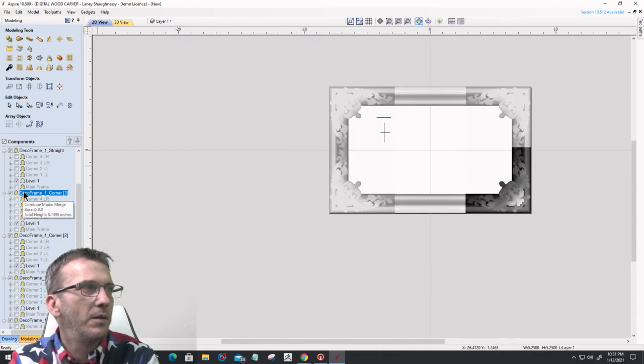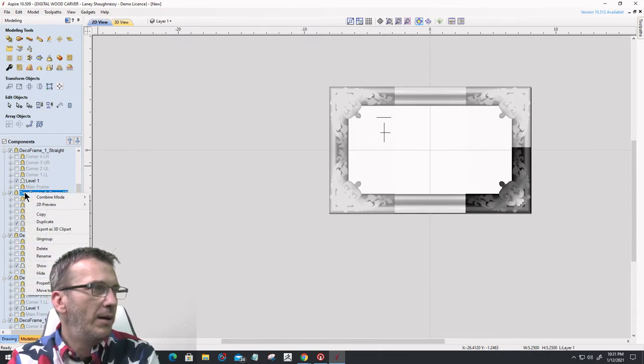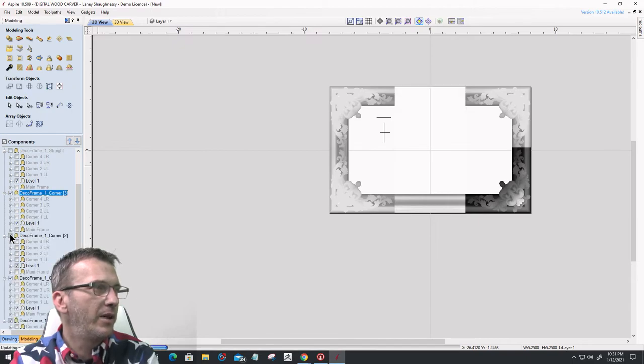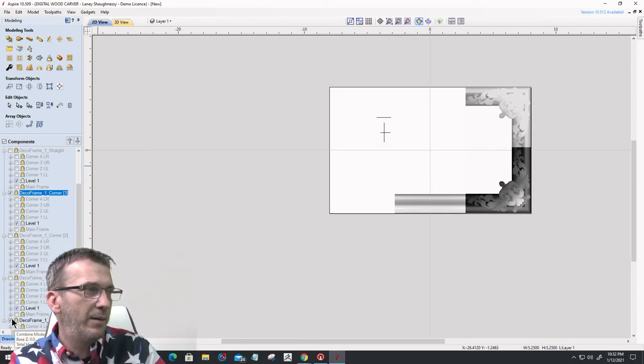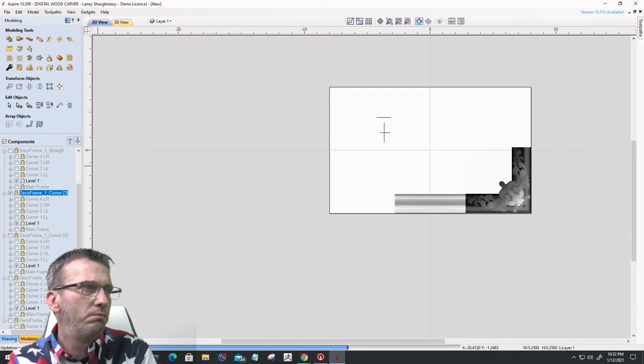Let's try this one. I'm going to turn off the other levels for a second. I'm going to turn off this. We're going to say goodbye. We found a glitch real quick. I was going to show you. Anyway, we have to create those vectors for that pocket cutter, that profile cut to cut that part out. But why? Oh, why?